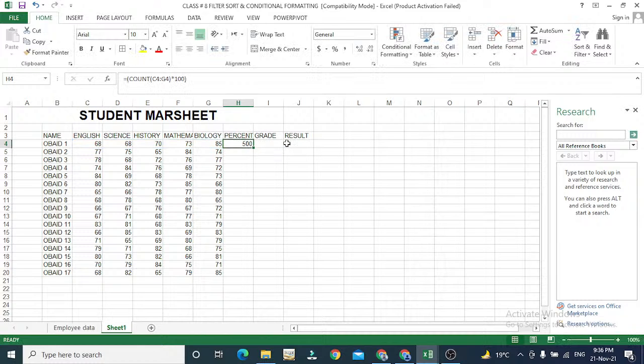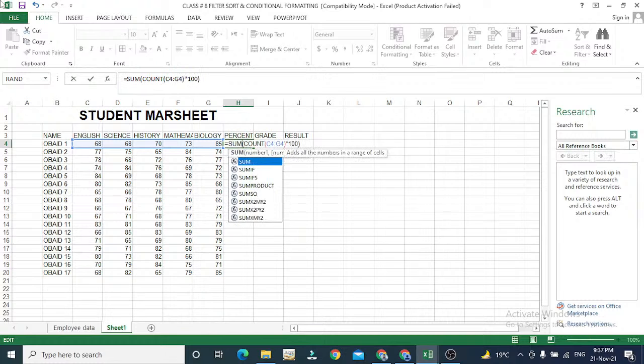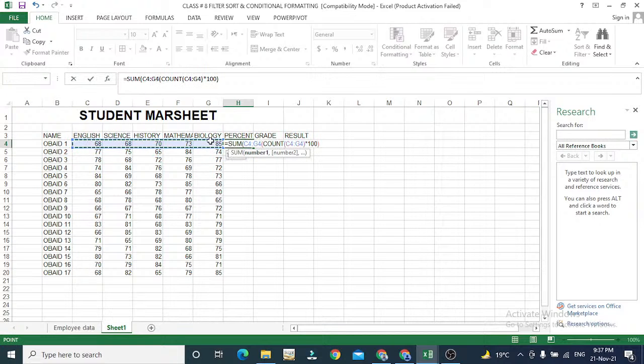It is 500, but I don't need 500. I want to calculate the percentage from these totals. So I will use equals to sum bracket, and I will sum all of these numbers.